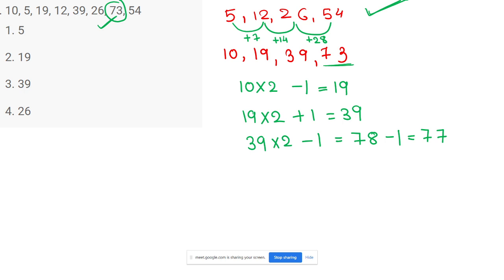Now you know what kind of thinking a question maker might have in their mind. While I am making the question, I have that fixed mindset that this is a pattern, so I will start randomly from some number and I'll create one pattern and I'll work on it. So some pattern like this will be there. But do you all understand how this 73 is coming? The pattern was multiply by 2 and minus 1, multiply by 2 plus 1. So how should the next have been found? Multiply by 2 and minus 1.